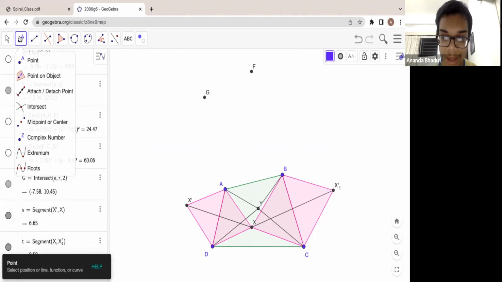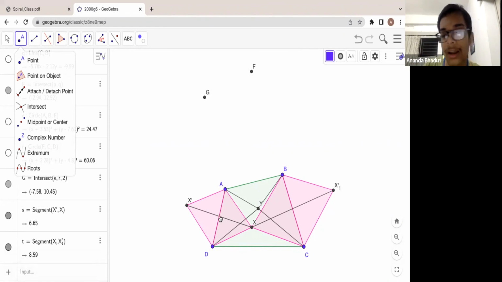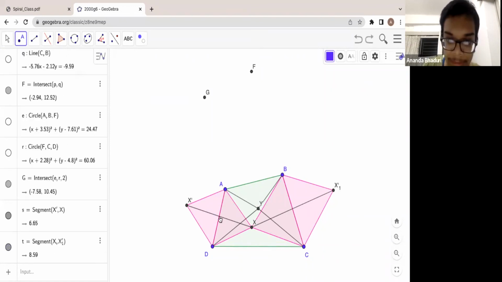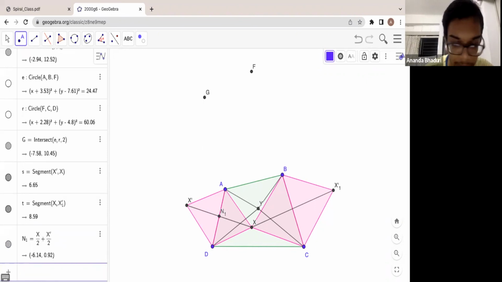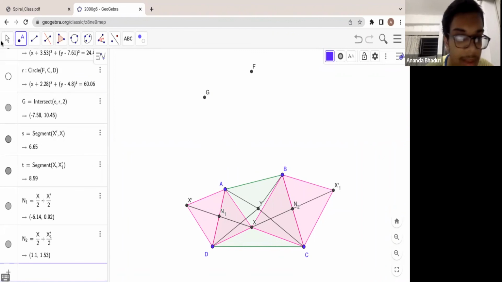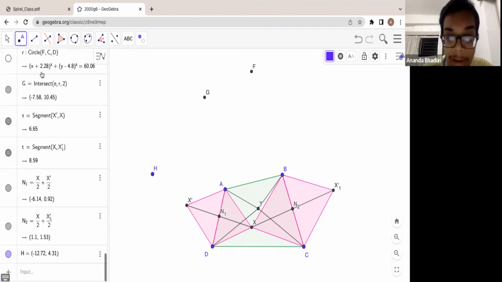So we have triangles AX dash D and BXC. Actually, we see that this reflection condition is that the midpoint of AC, you want to add that because you are reflecting about this point. So you want to add these. Why is this point not being added? Okay, let's say M1 equals, and M2 equals X by 2. Yeah.